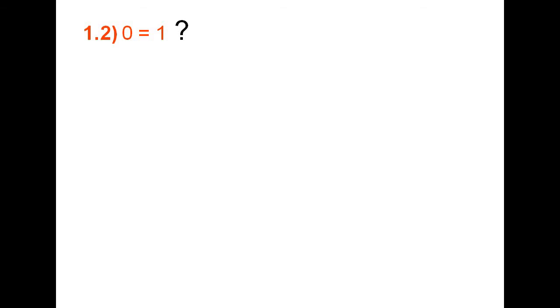Now we will try to check 0 is equal to 1. To solve this, you should know the integration part. Suppose I consider the integration of dx divided by x, but I will try to solve this integration by parts, keeping the second function as 1. I will write this integration as 1 divided by x into 1 into dx, and I suppose this is the first function and this is the second function. I will use integration by parts.